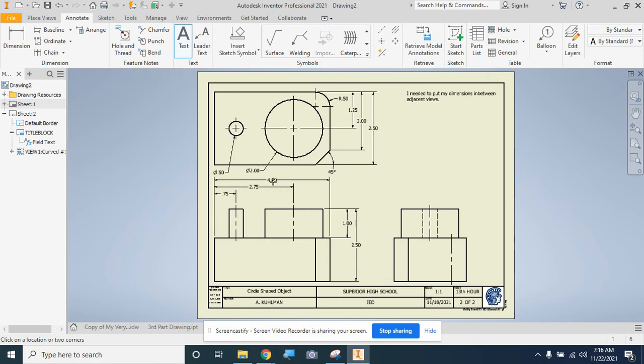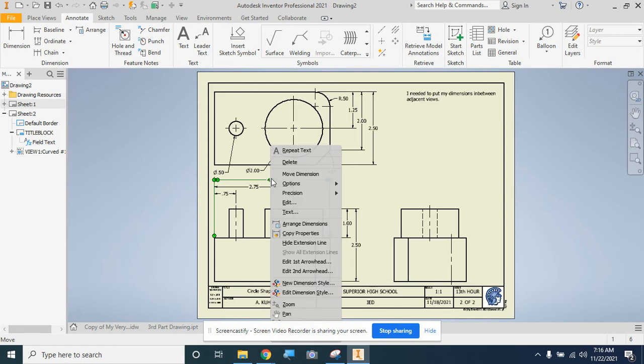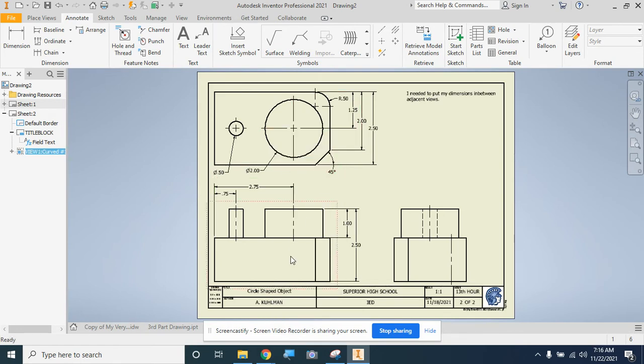errors. So if I want to fix dimensions, right now I'm still on the text tool. You can see it's highlighted, so I got to click Escape. That'll free me from my text tool. If I need to get rid of individual dimensions, I can right-click and I can delete those dimensions. If I need to get back into this base view, I can come down to my original view. I can double-click on it.